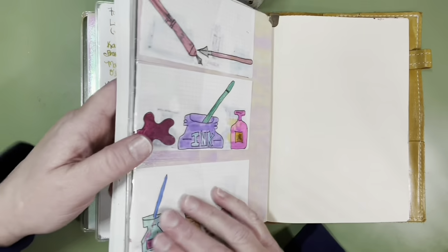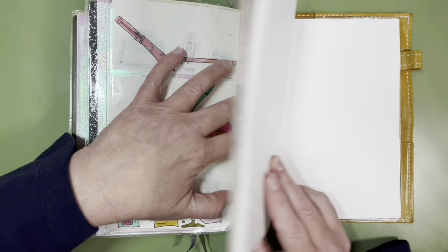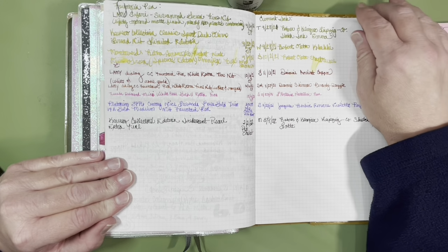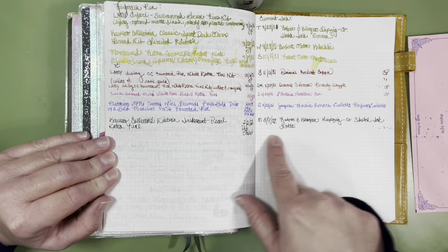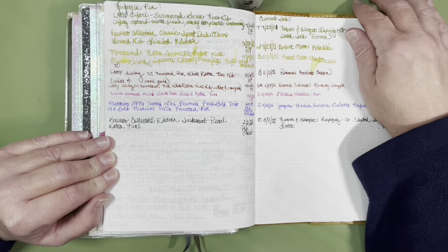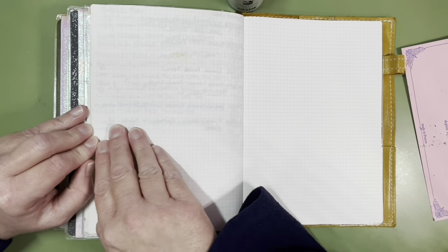Like it. And then my favorite paper is the Tomoe River paper in my Hobonichi notebook. Love this paper. Very smooth, no feedback. And I wrote a little bit bigger on this side and a little smaller with this right here. So you can do both with this pen just fine, in case you were wondering for nib sizes.